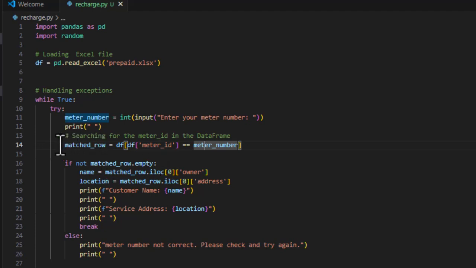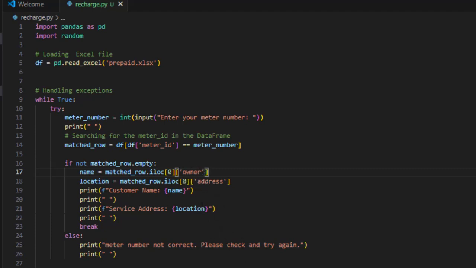That is just a concept. This line of code, from here I'm giving a condition: if this variable is not empty, then print the name. This is the name of the meter holder, the corresponding name in that column, that is owner.